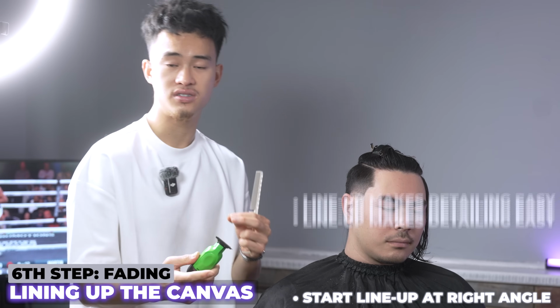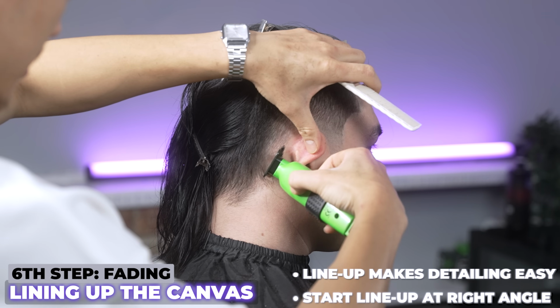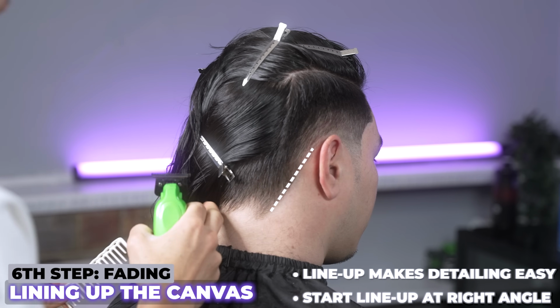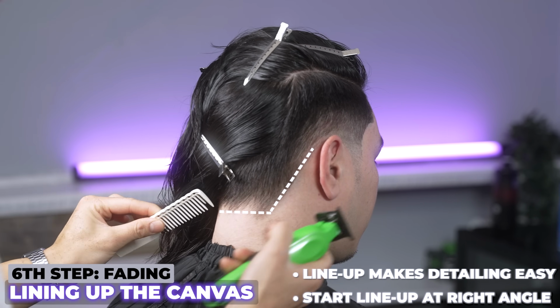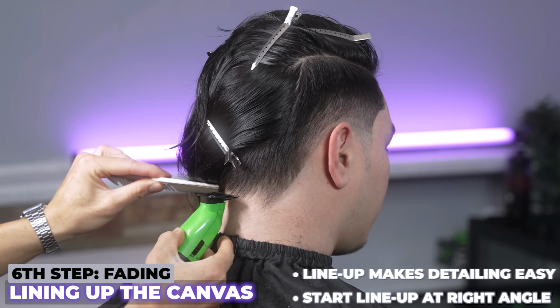Makes it very easy for us to detail when we line it up first. I'm going to do the same thing for the back. Line up at his neckline. So I'm just going to do a straight line, okay? Going straight line, and then we can connect them two, right? Same principle to how I did the C-cup, okay?